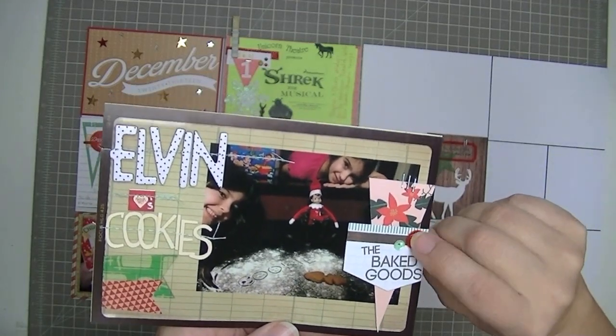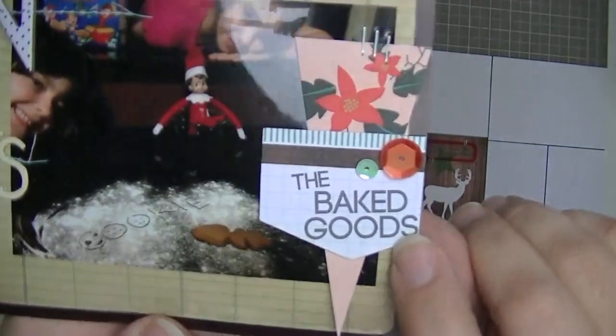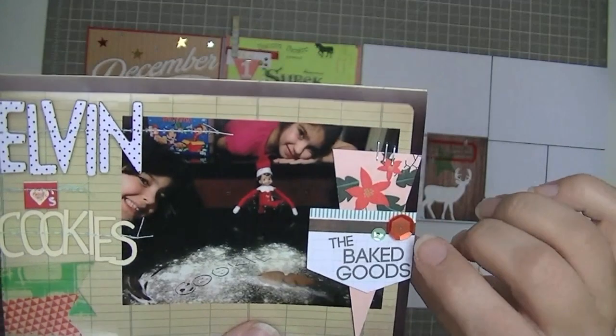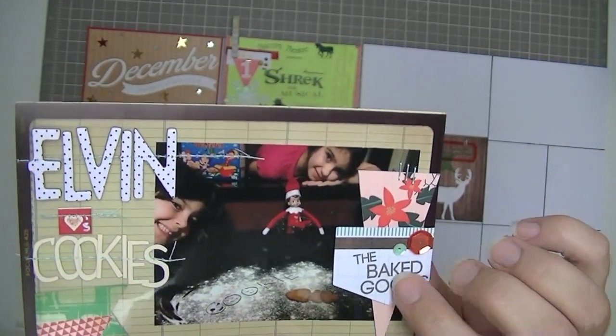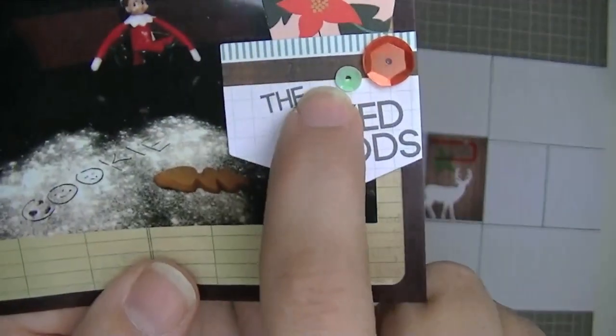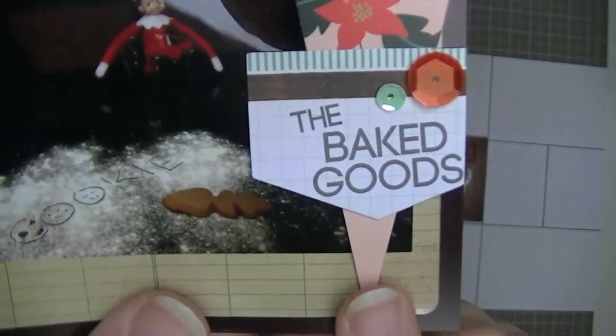And when I'm placing sequins, I usually do them in threes, but I thought three would be a little bit too much for this little cluster because there's all these flowers up here too. So what I decided to do was just put two, and when I'm putting them, I like to put them on the edges of things. So see how that one is kind of like half on the brown and half on the white? That's the way I like to do them when I put them on.